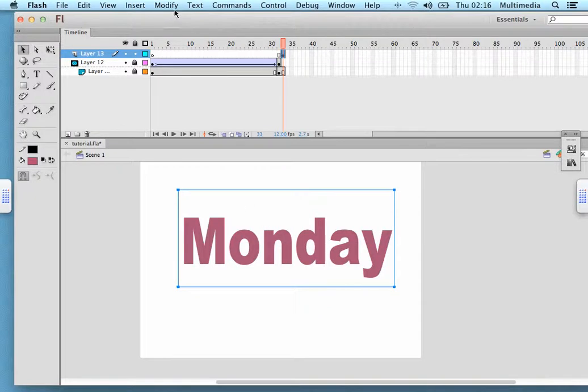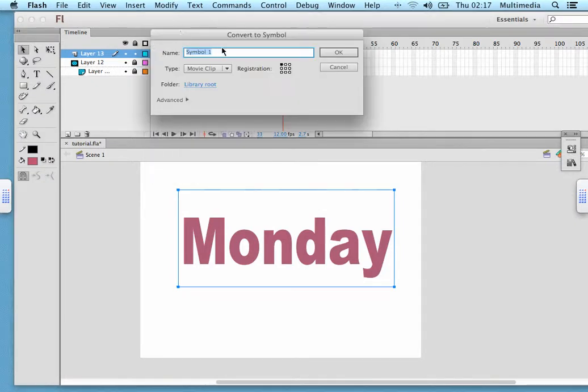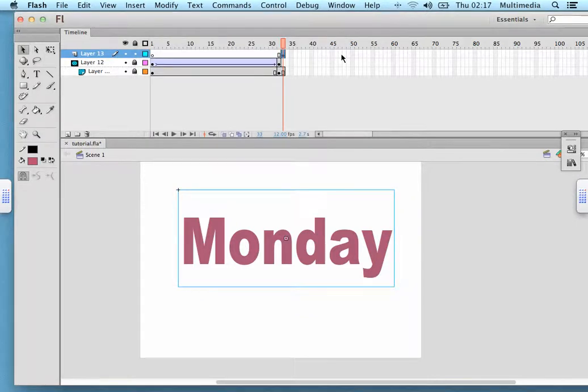I'm going to convert to symbol. Just going to call it Monday. And OK. And you can see that little round central dot appears there and indicates that that's a symbol. Select a point anywhere along the timeline. So I'm just going to go out to 70.